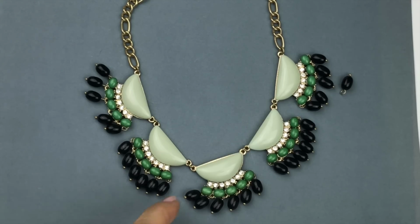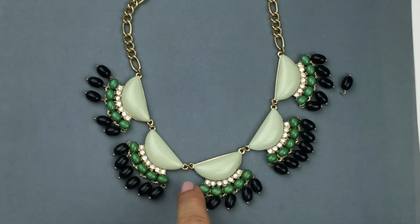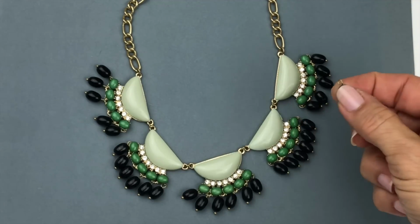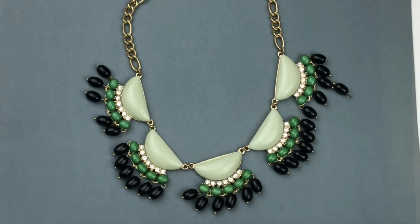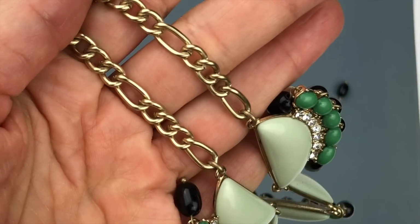I like the colors on this necklace. This is very reminiscent of a J.Crew, but it's not. It feels very lightweight. And as I was putting it on the table, one of these little dangles fell off. But I do like the colors, the light green, the dark green, the crystals, and the black. I just like it. This is what the chain looks like.